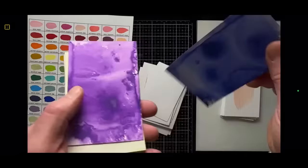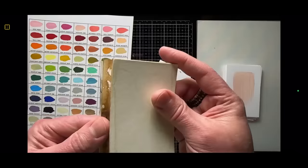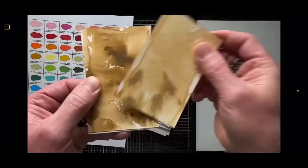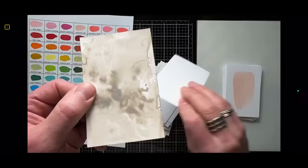Blueprint Sketch, love that. Look at Wilted Violet, really good. Little Old Paper. See, it's the perfect color of old paper, right? It's not white. I do love Brush Corduroy, cool. There's our Gathered Twigs. You can see why it's a favorite, because again, it's like Walnut Stain and Vintage Photo. And then we have Pumice, pumice stone. So those are the colors.